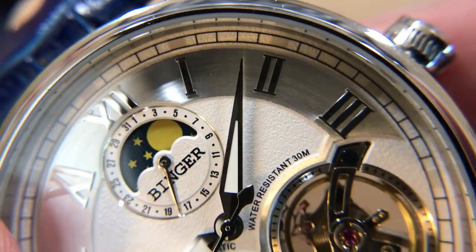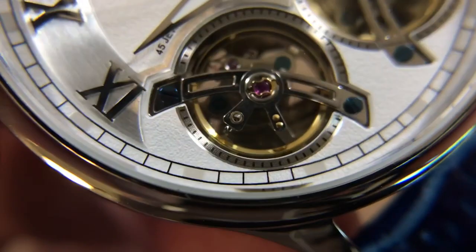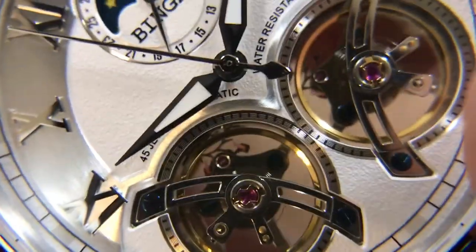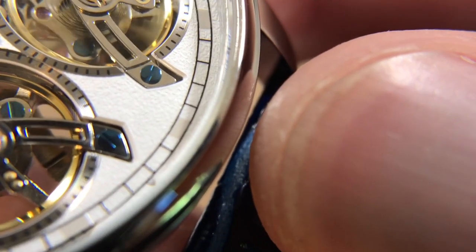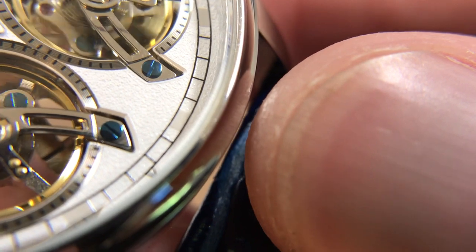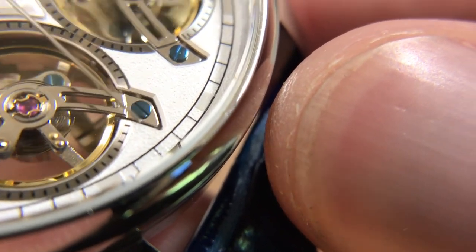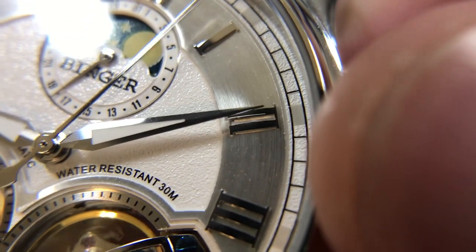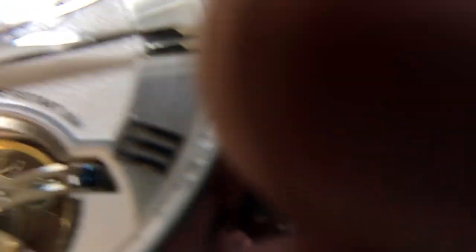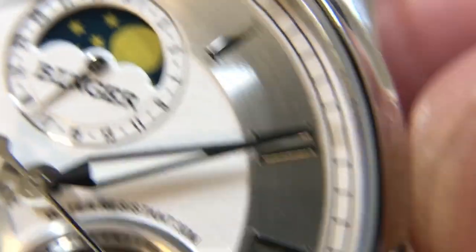Looks fine on the wrist. I would not get this wet — maybe a raindrop here or there, that's about it. You can see there's printing, and it's actually well done. You can see there's a little thin line between the two wheels. The screws look fine — not chipped, dented, or marked. They look to be in perfectly fine shape. The brushing isn't perfect. If you look at this metal ring with the numerals applied, there's one little bigger white dot in there — one spot I noticed on the dial — but there are worse things.